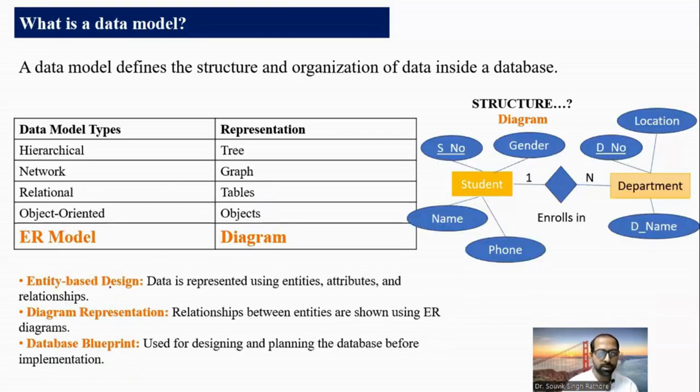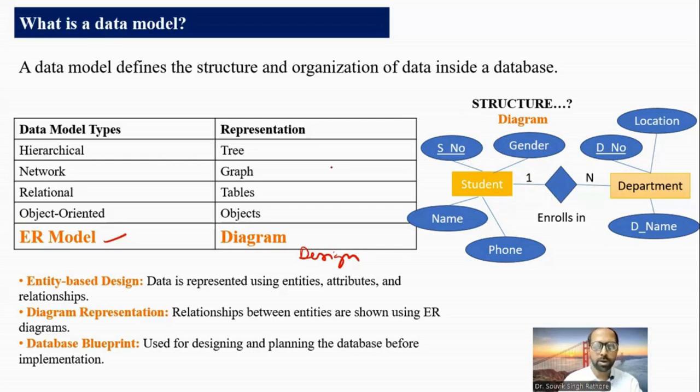Finally, we will study the entity relationship model. The entity relationship model, or the ER model, is used during the database design phase. Unlike the relational model, which we saw in the previous slide, this model does not store the data. So what does it do? It instead provides a graphical representation of the database structure. As you can see from this diagram, it is exactly the same example that we saw in the relational model. We have two objects, student and department, and they have certain characteristics.